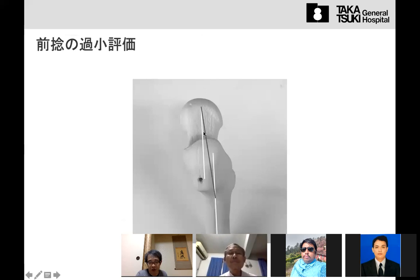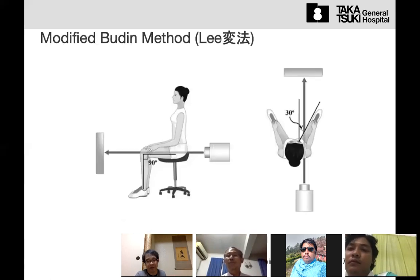This picture clearly shows the relationship of the femoral neck and femoral shaft. The pathway of the lag screw is here, from the center of the femoral shaft to the center of the femoral head. But actually, the axis of the femoral neck is here, directly anterior to the femoral shaft. So we should take this relationship into account during the operation. This is a very good way to evaluate the anteversion.